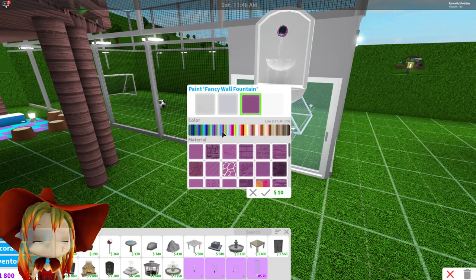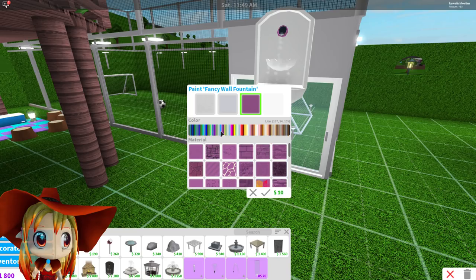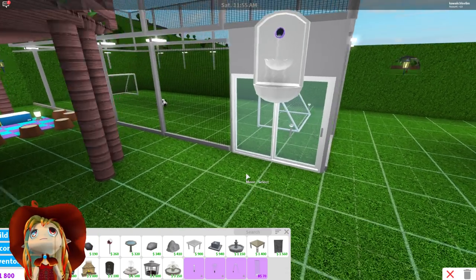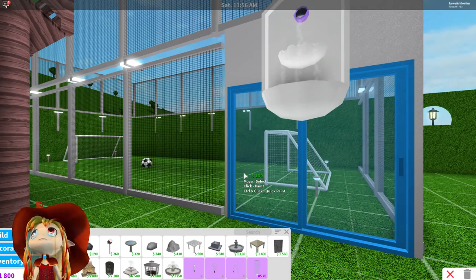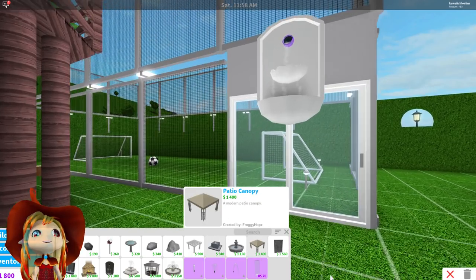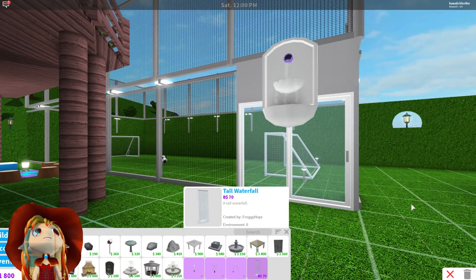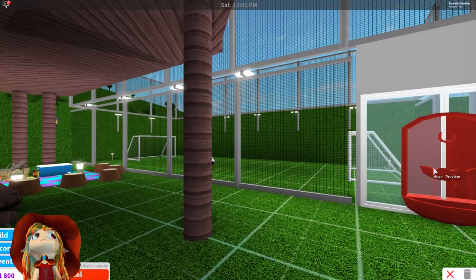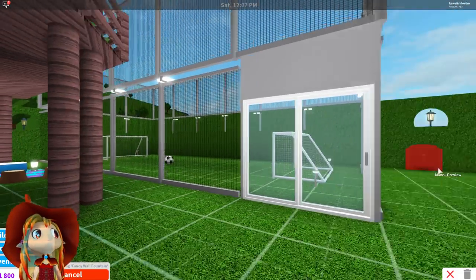There. Wait, no. There. Does that look nice? I think that looks nice. This doesn't really look nice, actually. The place I put it. I'm thinking. Wait, can I put them on that lock thing? No.